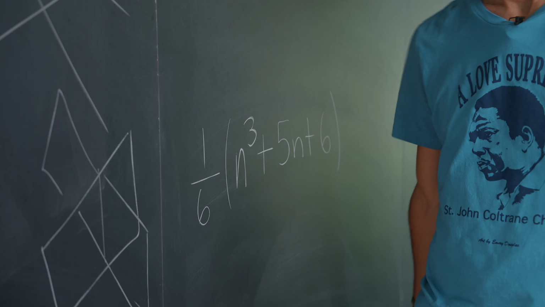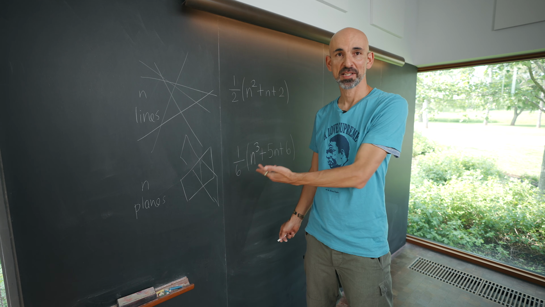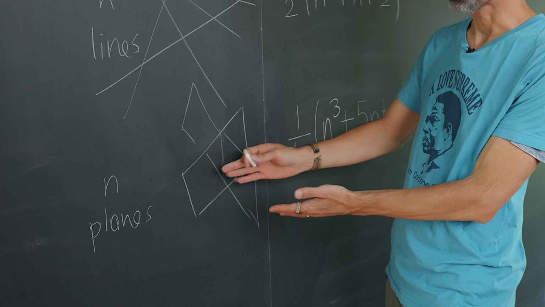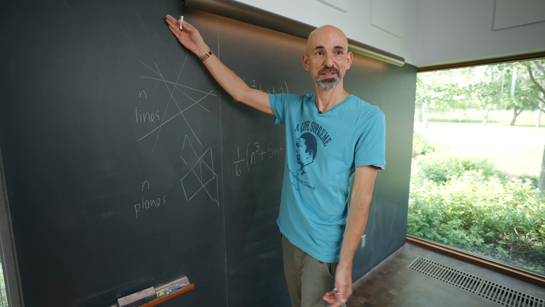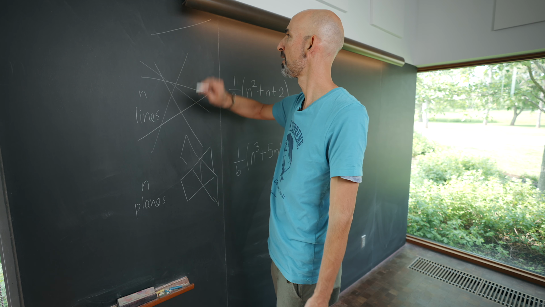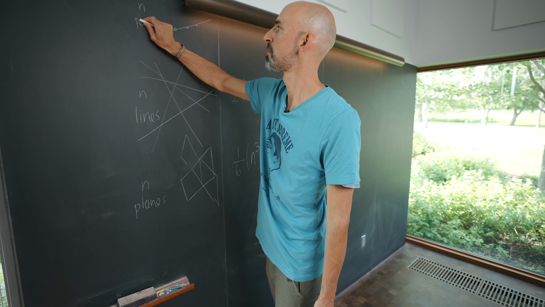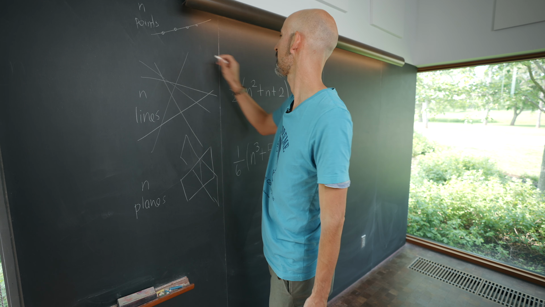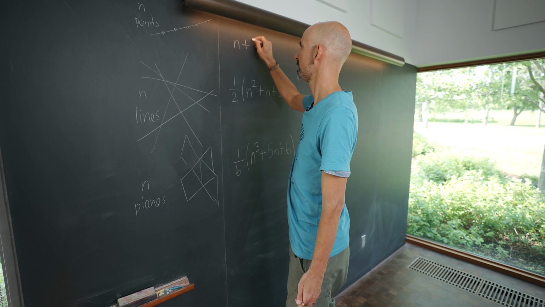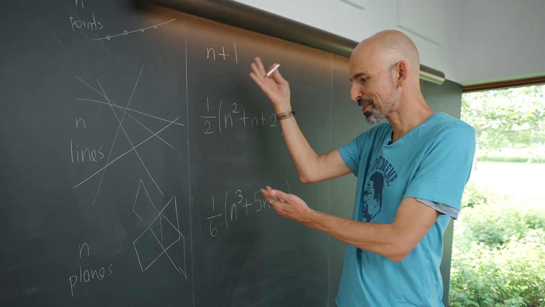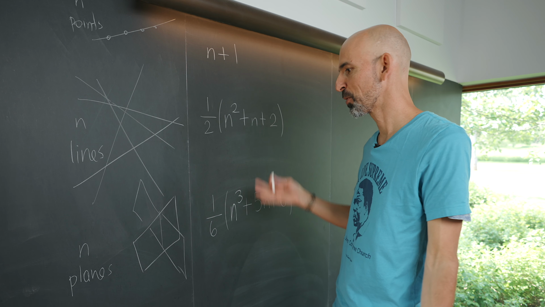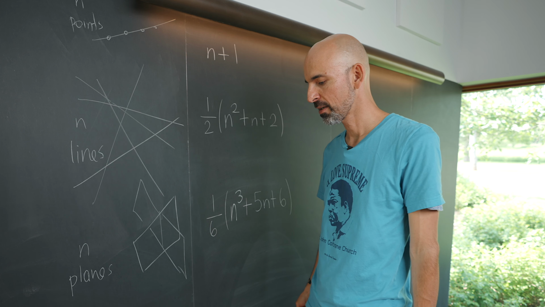Okay. If you're just interested in problem solving, you might think that this is the end of the story, but you could say, okay, what about the fourth dimension? What about the first dimension? So like if I have a line and n points, how many regions do I get? I get n+1. So far, this doesn't tell me anything. It's kind of cute, and maybe I can imagine that I can keep doing it.